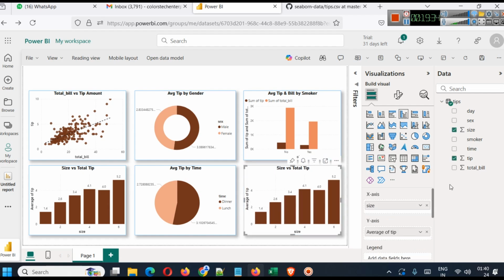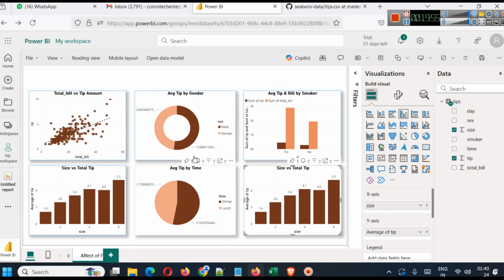Here, obviously, we are seeing the effect of features on the target value or target variable, right?